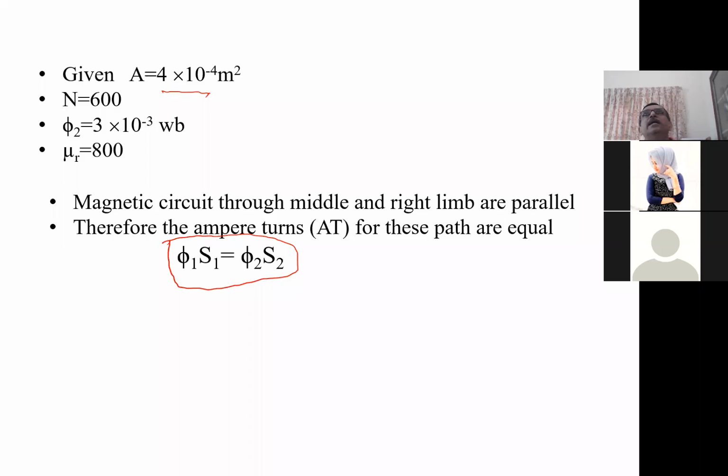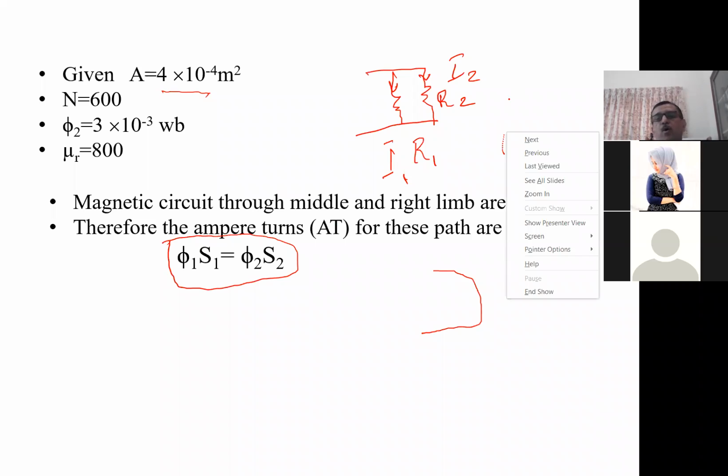As in parallel branch in electric circuits, we know that if there are two branches in parallel in electric circuit, suppose current through this is I2, Aishwarya, and resistance is R2. This current is I1 and resistance is R1. What can you tell about the equation between I1 R1 and I2 R2 for parallel electric circuit? Sir, I1 is equal to total current into R2 by R1 plus R2. That formula is there. Other than that, what is the relationship between I1 R1 and I2 R2? I1 R1 is equal to I2 R2. Yes. So I1 R1 is equal to I2 R2.